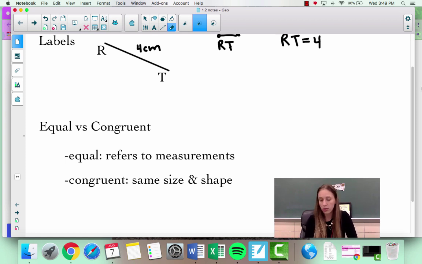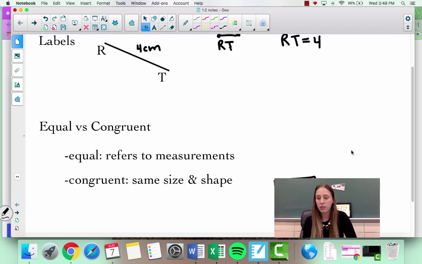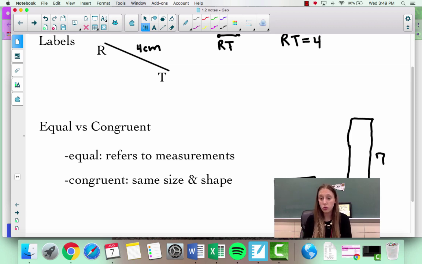And where this could be important is if I give you two shapes, for example, a rectangle here and a rectangle here. So notice I could give these measurements. Maybe this is 3 and this is 2 and this is 2 and this is 7. Notice that these have equal side lengths, 2 and 2, but they are not congruent because they're not the same size and shape. So we're talking about as a whole when they're congruent, and when we're talking about the equal part, we're talking about do their measurements match. It's important to know the difference, like I said, because we're going to use those concepts as we go throughout the semester and through the year.